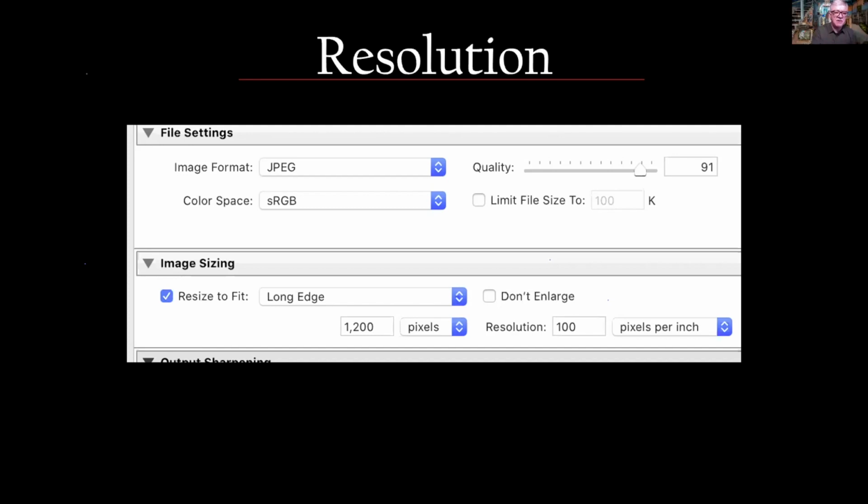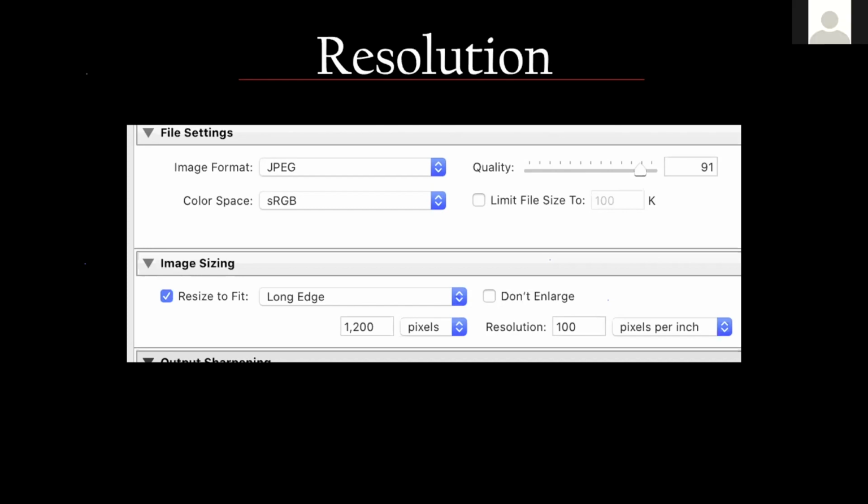So again, remember, if you're in Lightroom and you output this file at 1200 pixels and set the resolution at 100, and you output it again and set the resolution at 300, and you look at those two files that you exported, they're going to be exactly the same size. That's why resolution doesn't matter. Do the test. If you don't believe me, do the test. Because it doesn't make sense, but it's math. It's the truth.